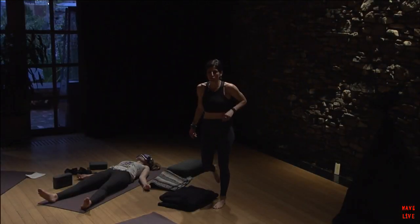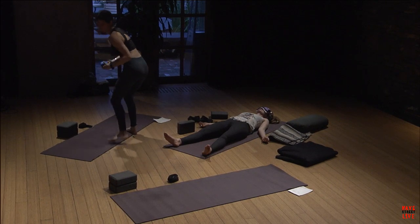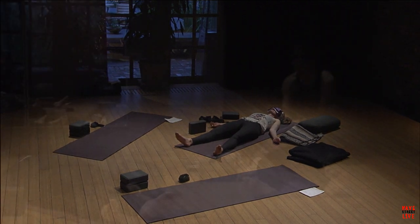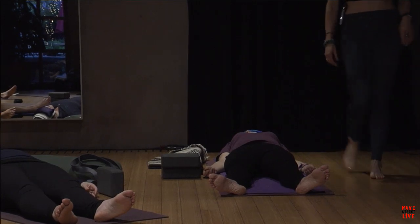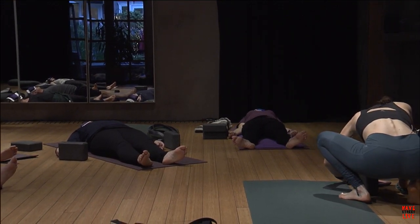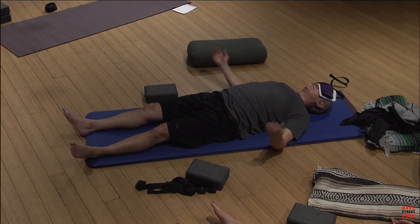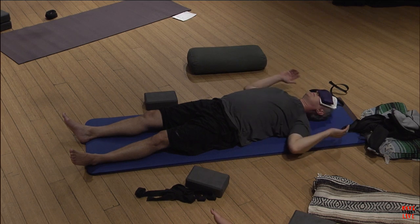So we can take this time to tune back into breath. Drawing the breath in through the nose, filling the belly space. Exhale, releasing. We can bring our awareness to the crown of the head and start sending that breath through the forehead and the eyebrows. Just start to slow it down again.